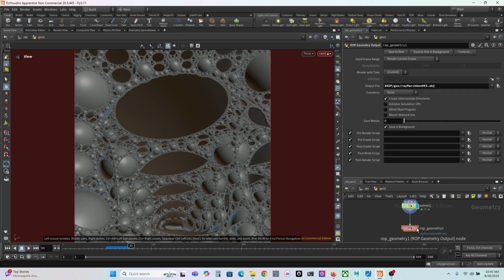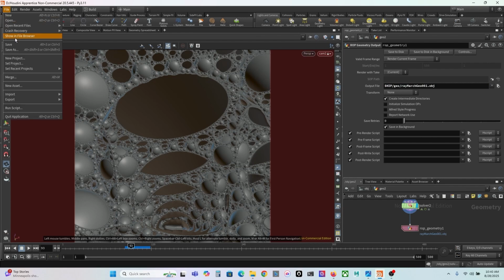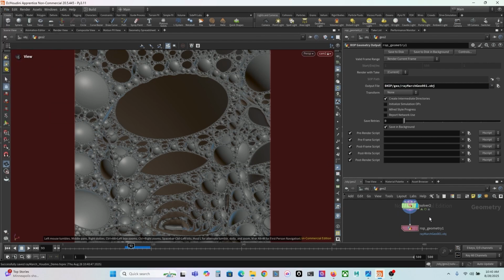The last node that we have here is just a node to save out the geometry. And so this $HIP just means wherever you have this Houdini file on your computer, it's going to make a geo folder right there where that Houdini file is, and then it's going to save the geometry into that folder. So yeah, this is the file. I will put this on a Google Drive and then put the link for that in the description, so you can jump in right away, use this, save it out, take it to Substance Painter, put some textures on it, and render.